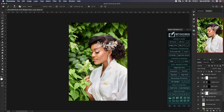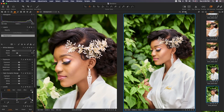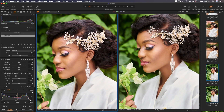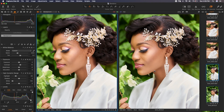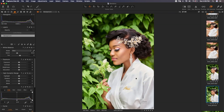We are back in Capture One. Let's look at the two images side by side — on the left is the raw image and on the right is the TIFF version. We'll zoom both to 25% and look at them side by side. We haven't tried to transform the image — we've only enhanced it. If you look at the two images it's just a couple of subtle things we've done. Your images don't necessarily have to look drastically different from the original. So now we can decide to color grade.